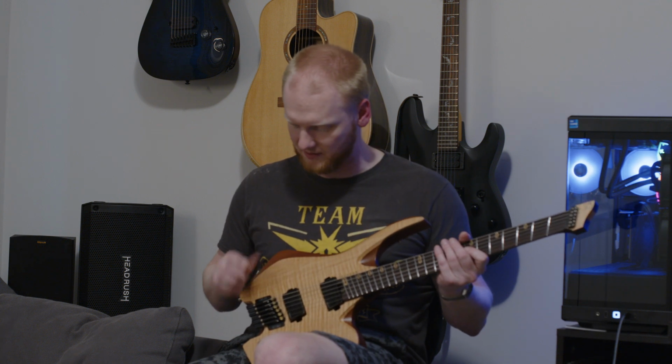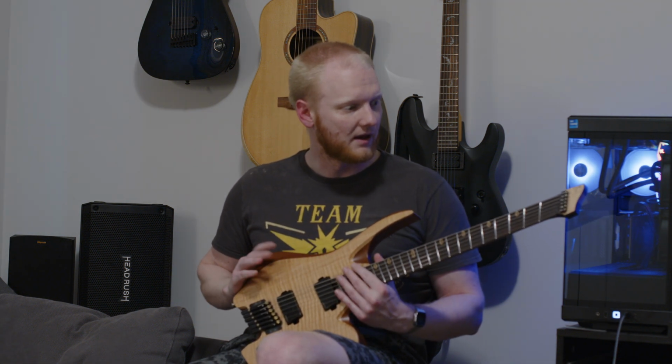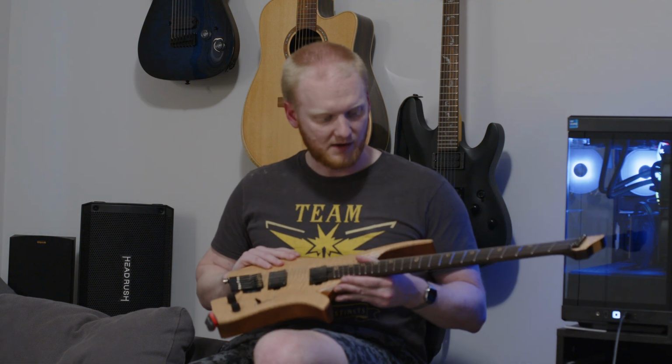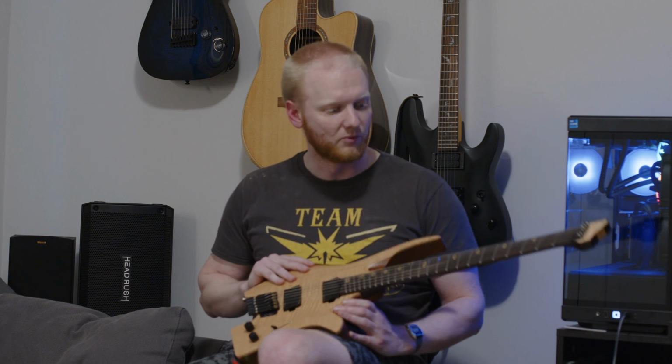Everything works really well. Love the brass saddles on the hardware. It all matches this blacked out chrome on the Fishmans. And yeah, killer guitar. I'm not even a huge fan of rosewood fingerboards most of the time, but this one is excellent, especially with the wooden inlays. Really, really like it.